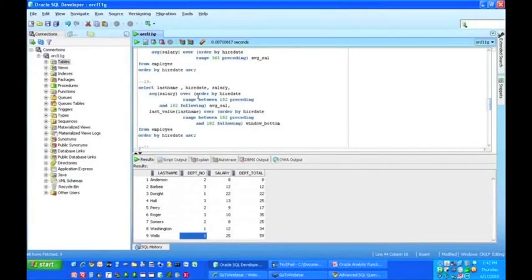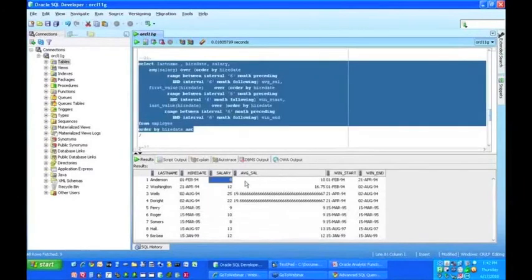Here's Anderson, hired in February 94, salary of 8. I want to get the average salary of everyone hired 6 months before. There was nobody hired before. 6 months after February 1 brings us to August 1. So the August 2 doesn't get added in there, just the April 21. 8 and 12 is 20 divided by 2. I get an average of 10.